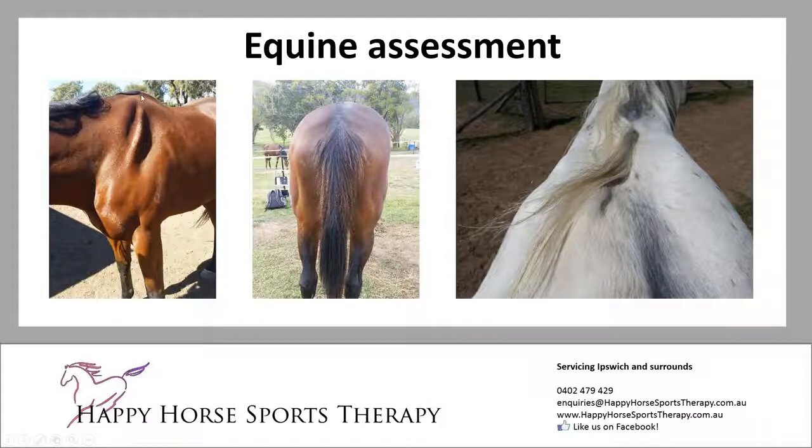The bit straight down the middle, thanks Louise, she's using the mouse for me, this is the spine of scapula. So that's a bony landmark that a lot of therapists feel for when they're working over the shoulders, and you can quite clearly see the atrophy on either side. At the top of the scapula there's scapular cartilage, and saddle fit is really important, because if your saddle is sitting too far forward or if your saddle doesn't fit your horse, it can damage the scapular cartilage up the top here.